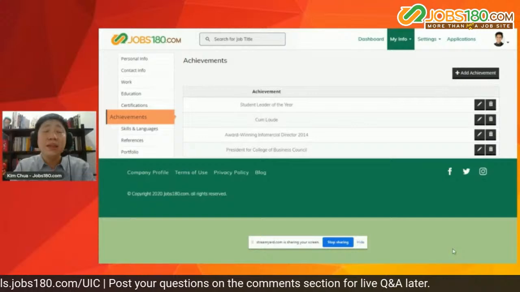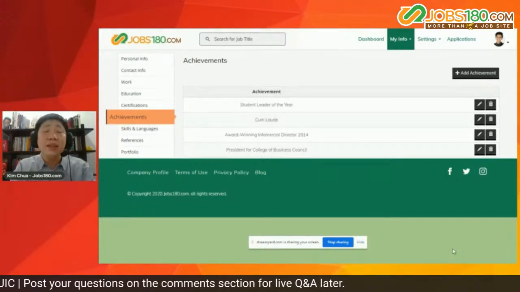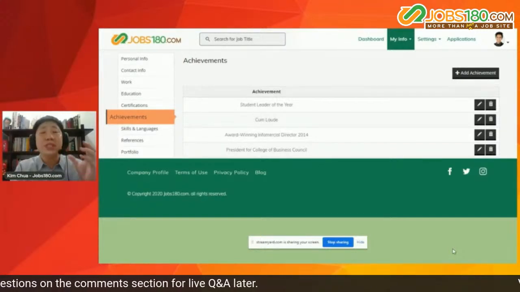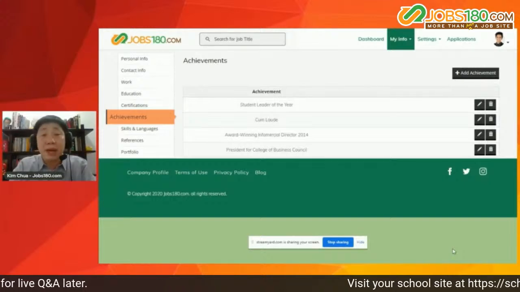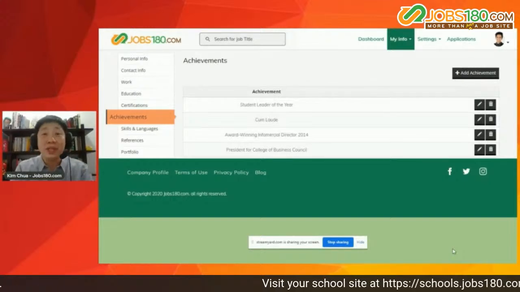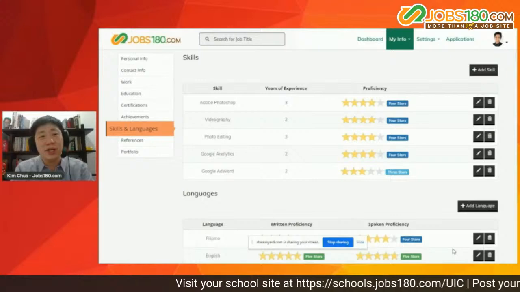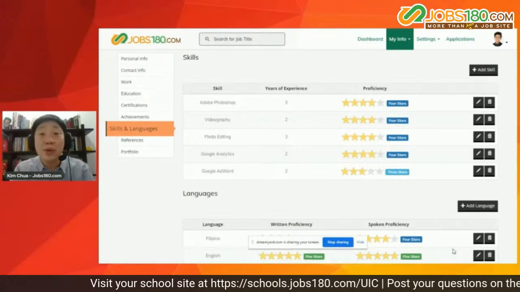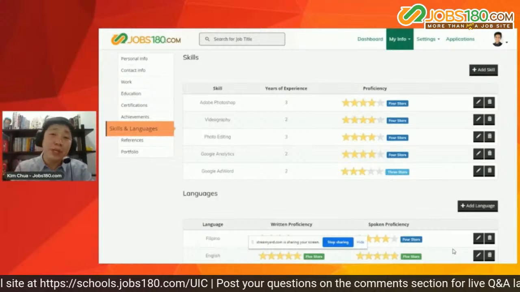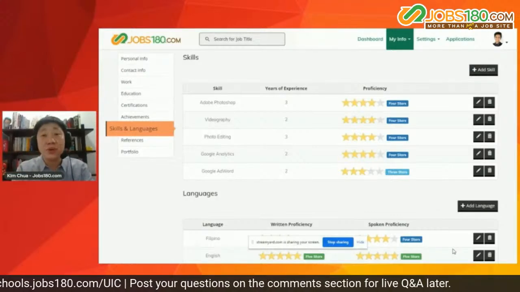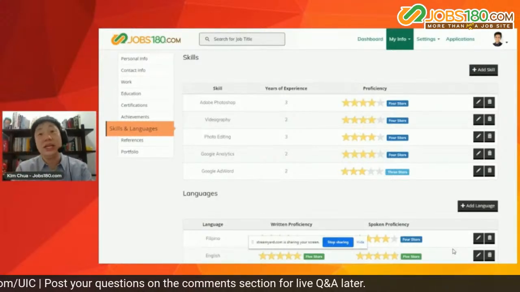Bakit? Because what you're doing now is you're trying to market yourself more effectively to that prospective company. Okay? Now, when it comes to the skills and languages, ito yung common observation namin mga HR. Pagdating sa skills, nilalagay mo lang na skills yung mga umiikot lang sa course nyo. Hindi porkat communication arts ang course mo, com arts lang ang skills na alam mo.